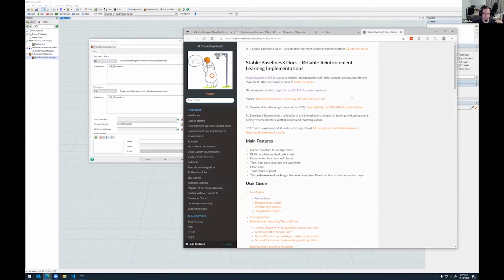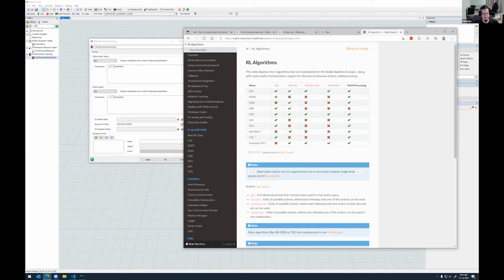And Stable Baselines 3 is actually implementations of those. So it has these various types of reinforcement learning algorithms that you can use.